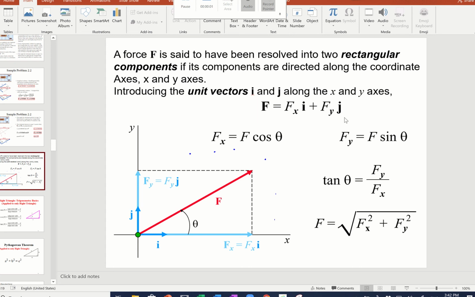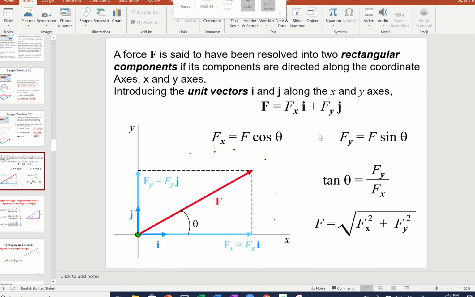Hi, in this video we're going to continue the discussion of resultant force in two dimensions. Instead of using the triangle rule, we're introducing a brand new technique. However, this technique is actually the most general rule we use, and you will likely find out later in this course that you will use it way more often than the triangle rule. This rule, if you give it a name, is decomposing. Let's see how that's done.